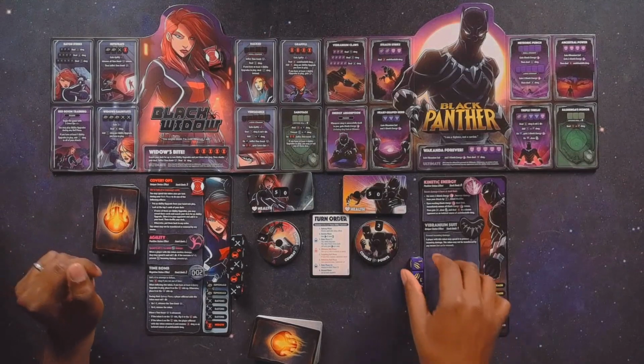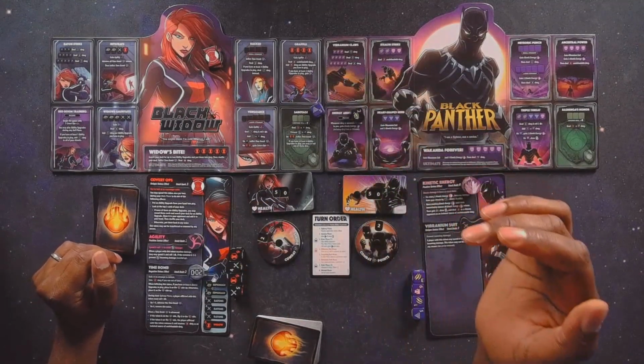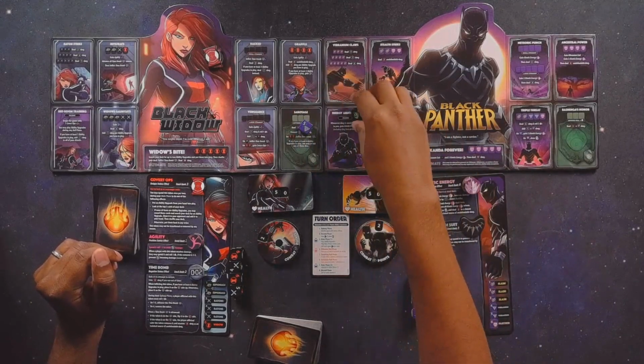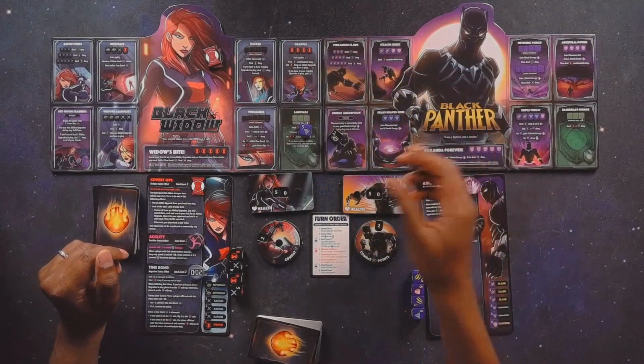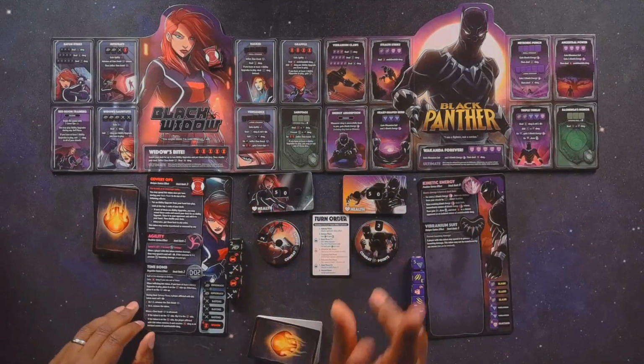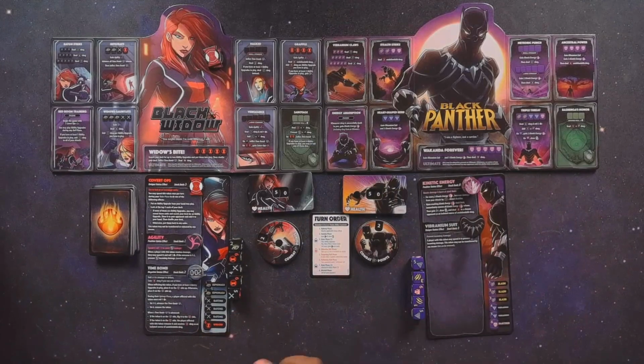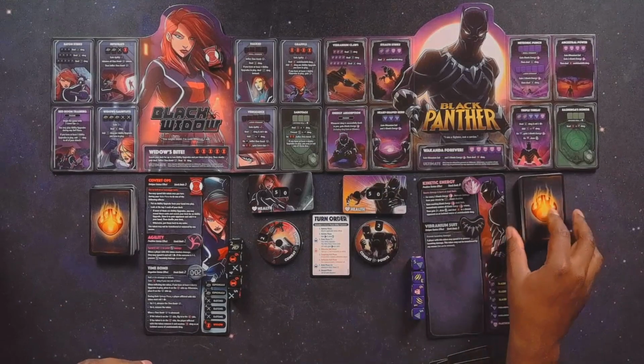All right, so when the game begins, each player would take one of their die, roll them. Whoever has the highest number would go first. So Black Panther's gonna go first. Panther had a 5, and Black Widow had a 2. Also, every player starts off with 4 cards in their hand. There is a hand size limit of 6.